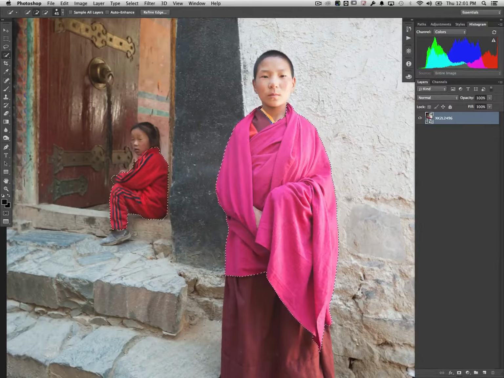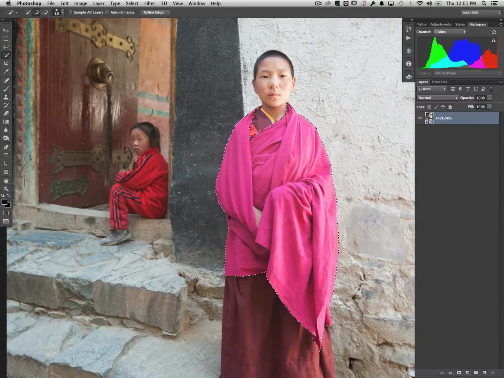And what I'm doing is I'm just using the left and the right bracket to size the brush. There are actually a couple shortcuts for resizing brushes. I just stick with that left and right bracket because that's what I've used for years, and it seems to just work for me. Now, if I want to remove a portion of an object from our selection, I can hold down the Option button on my keyboard. So by just clicking and dragging, I'll be adding stuff to the selection. By holding the Option key down and then clicking and dragging, I'm removing stuff from the selection. And that shortcut is going to ring true with basically all of these selective tools.